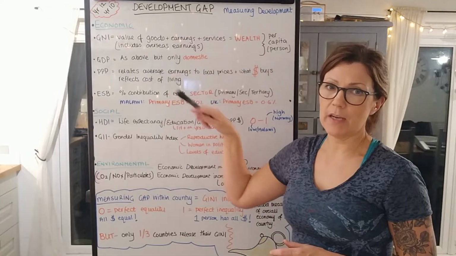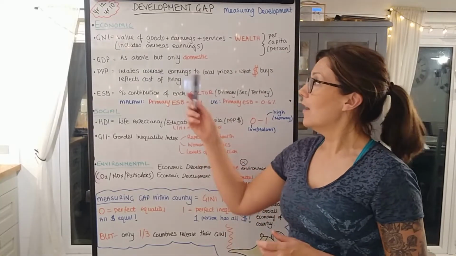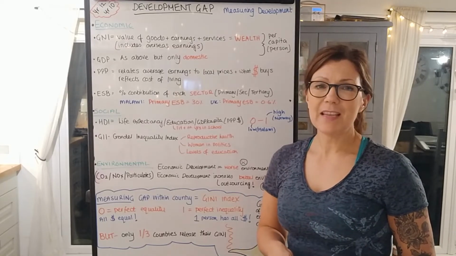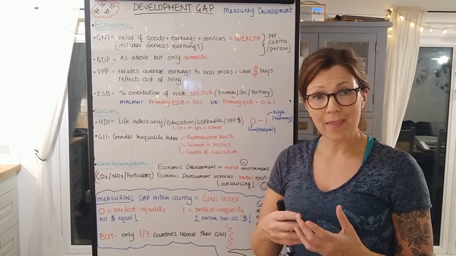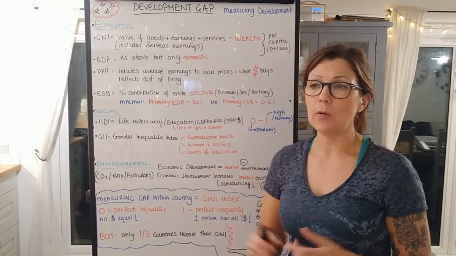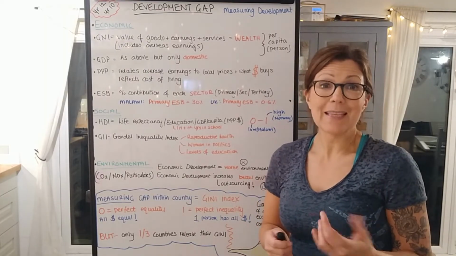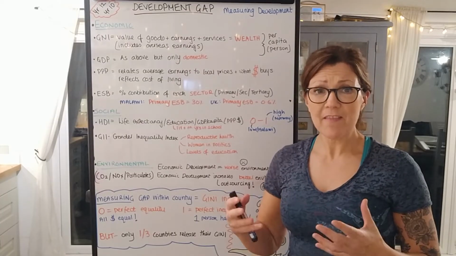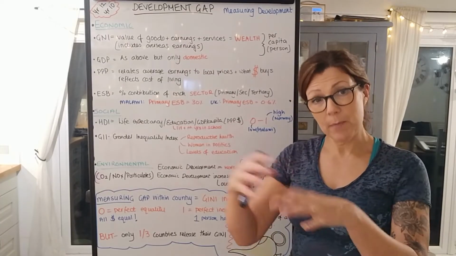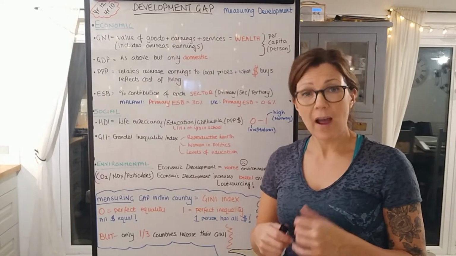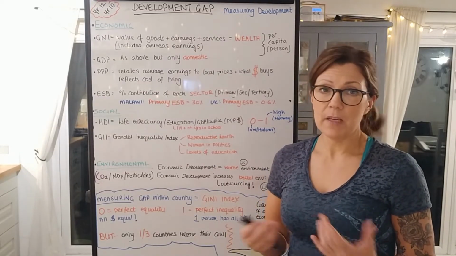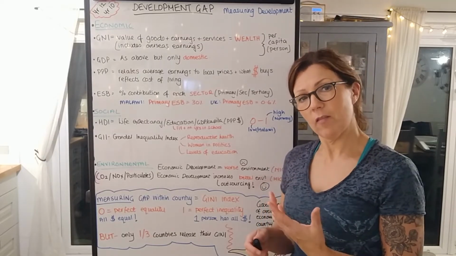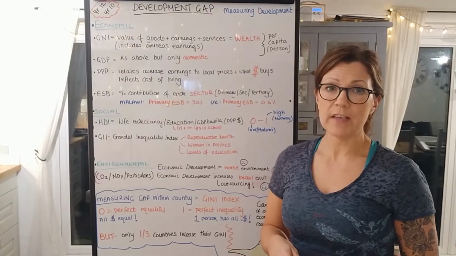Now, that's not that great, because as I said before, if we just take GDP or GNI, we just take the wealth of the country, it doesn't tell us much about how many people live there or whether that wealth has been distributed among the people. So maybe countries like Saudi Arabia, for example, might be a good one, where its GNI might be very high, but if we look at individual people within that country or groups of people or average wages, etc., then it's not doing as well as we might think. But Saudi Arabia will have a high income because it's got a lot of oil and natural resources.